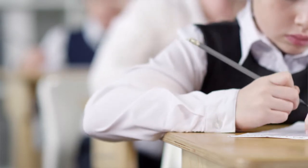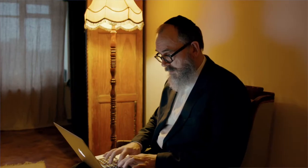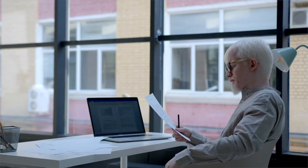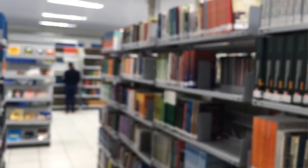Advanced tip four is making sure that you take all tests or any kind of assessment given to you at school very, very seriously, because these may be added to your final grade. You want to be well prepared for all kinds of tests and treat them almost like a real exam. Make sure you're not cramming — you want to be well organized and well structured, starting to revise as early as possible and taking all these tests very seriously.